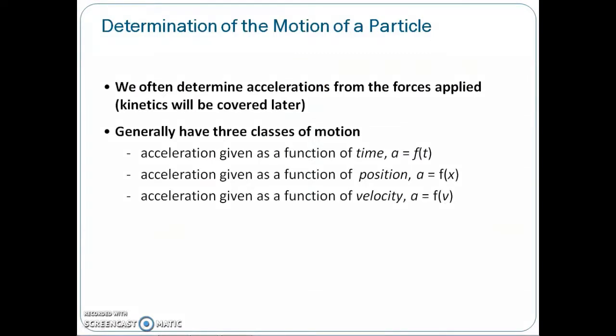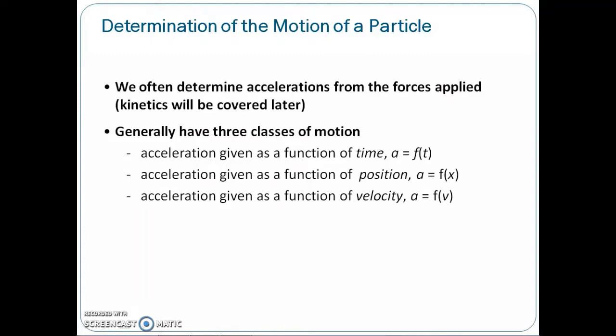In practice, however, a motion is seldom defined by a relation between the position and time x over t, velocity and time v over t, or acceleration and time a over t. In general, a particle can be expressed as a function of one or more of the variables. We often determine accelerations from the forces applied. This is related to kinetics of particles, where the force is included, which will be covered in later topics.